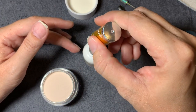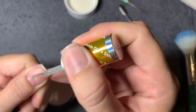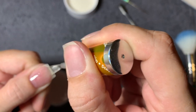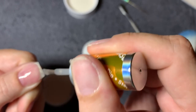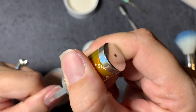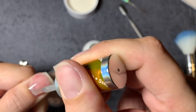If you want to do any color in the world ombre, this is a great color to ombre with because it's almost sheer. I mean, it does have some opacity to it and it does cover, but if you wanted to do like a scrub ombre, this would be a super awesome color to use for any color ombre. You could do blue or purple or, you know, pink or whatever. Just throwing that out there.